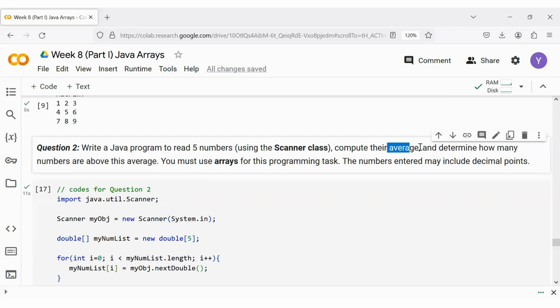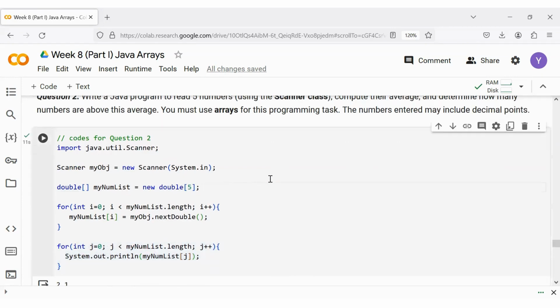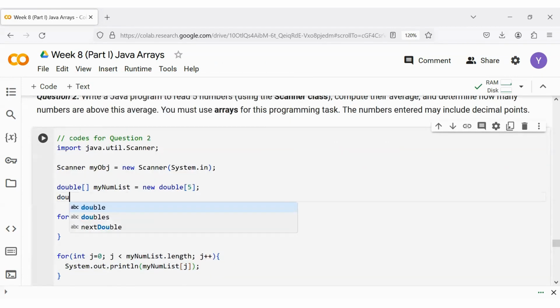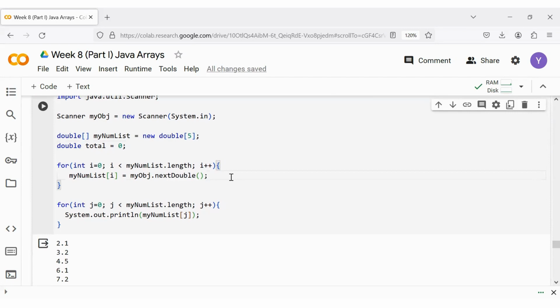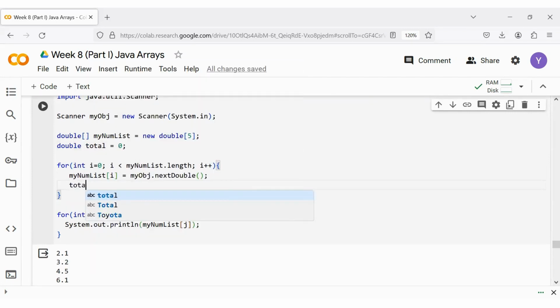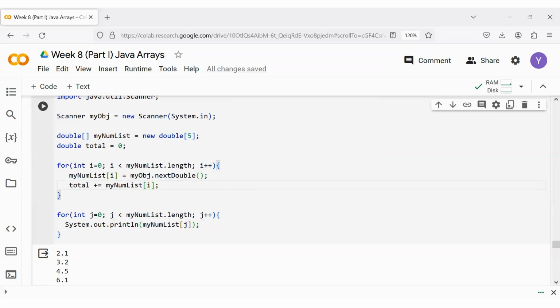Now I will need to compute the average and determine how many numbers are above this average. So we know that in order for us to calculate the average, we first need to find the total, right? So in order for us to find the total, we can do double total equal to 0. We initialize a variable total as 0. And then within the loop here, I do total plus equal numList[i], where I find the total here.